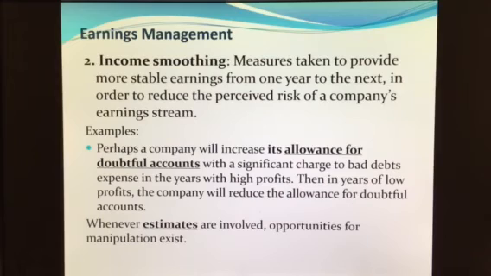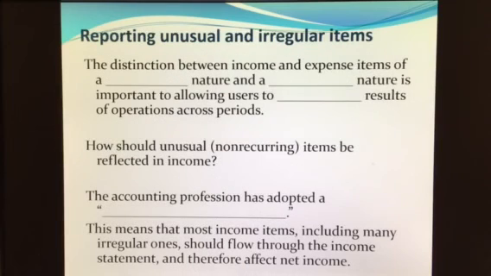So if a company has been, let's say, charging off 3% of sales, account sales, to bad debts, and then this year it drops it down to 2 or raises it up to 4 or 5, then they would need to be able to explain that to make sure there's a business reason for that, and that it's justified, not just some attempt to manipulate expenses and the allowance account.